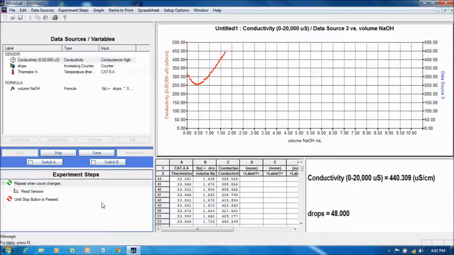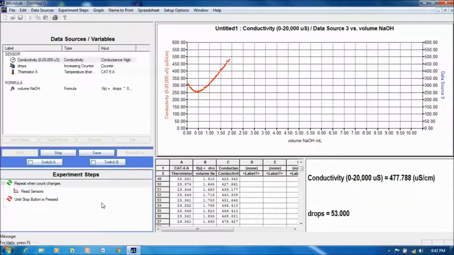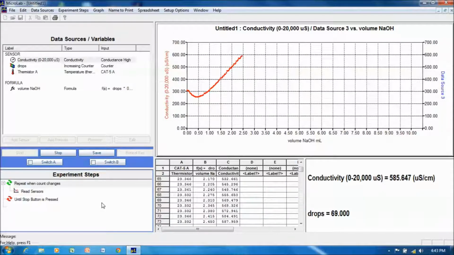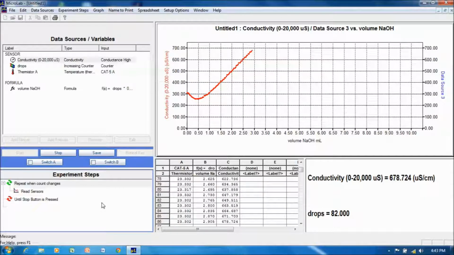The original dip is due to the increased pH from adding sodium hydroxide, suppressing the ionization of acetic acid. The hydronium ion has a much greater conductivity per mole than the sodium ion, and so even though we're creating a strong electrolyte, we're actually decreasing momentarily the conductivity by lowering the concentration of hydronium ions. Well, now we're well into the titration and the conductivity is starting up.